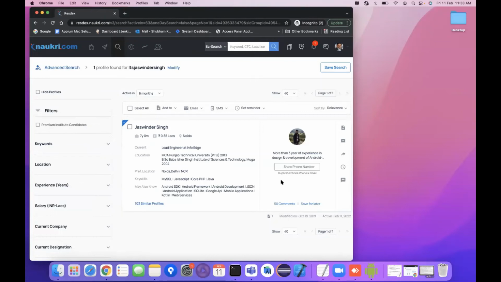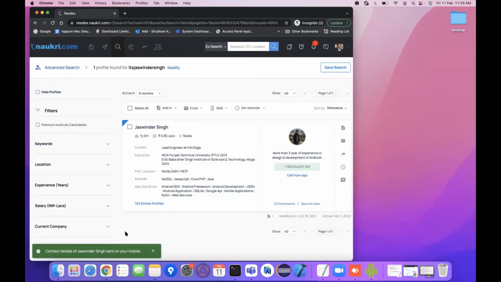And the feature that we are currently focusing on is call from app. So for example, you see this job seeker Jaswinder Singh, you want to see his phone number and make him a call. You just click on that show phone number button. You have this number. Now what happens is you see the phone number and you start dialing the number manually on your phone, but you no longer have to do it. You just click on this button of call from app, which is beneath the phone number.